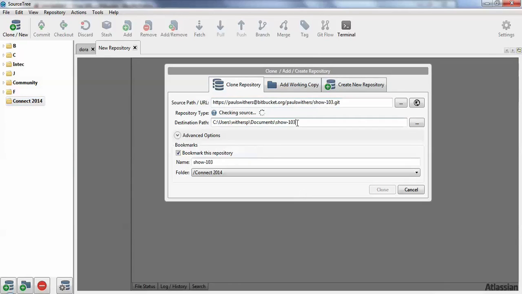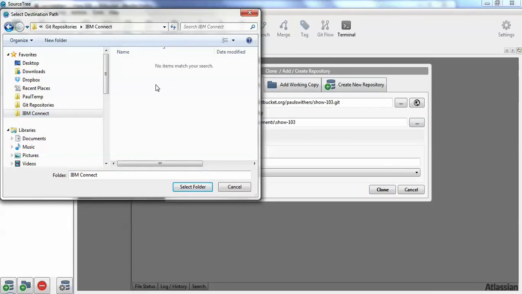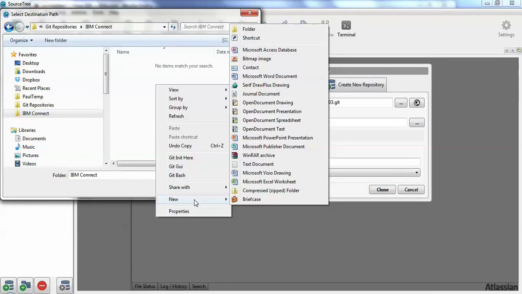So we just paste in the URL, and it tells us that that's a Git repository. It recognizes that, and then we can create a destination path for the local copy of that repository. I tend to put all of my repositories in a Git repositories folder, and this IBM Connect folder is the next level down.